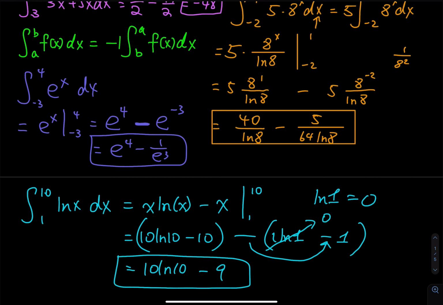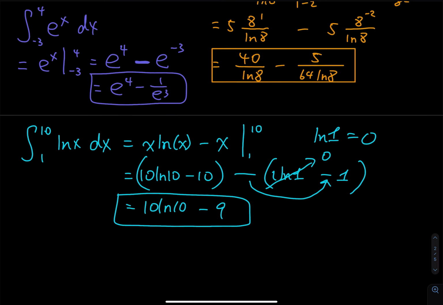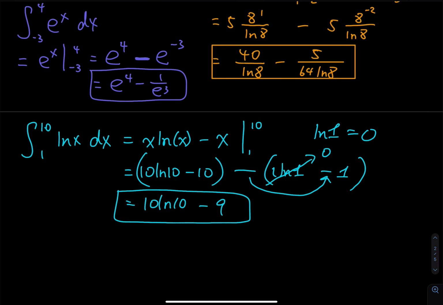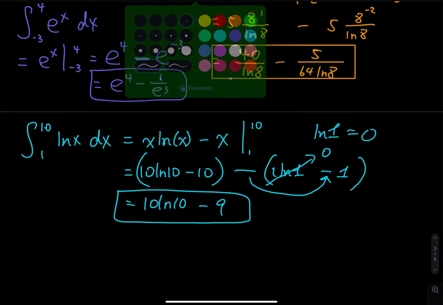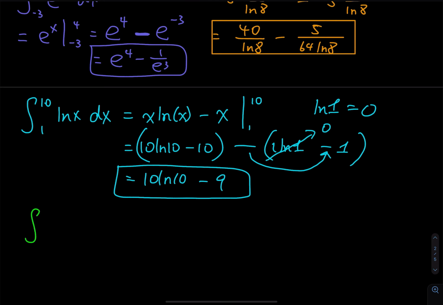I know that is the last integral I gave you, but I would like to do one more. So that integral is here. How about the integral of 1 over x, and then let's say this goes from 1 to 2, dx. Should we apply the power rule? So this one is not a power rule. The antiderivative of 1 over x is ln x. You should pay attention to this. If you apply a power rule, you will get nothing.